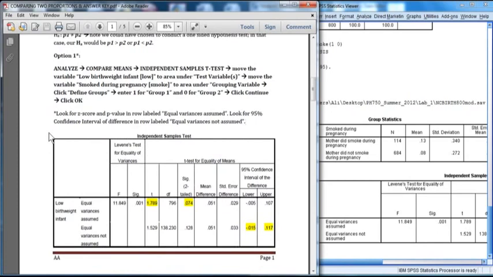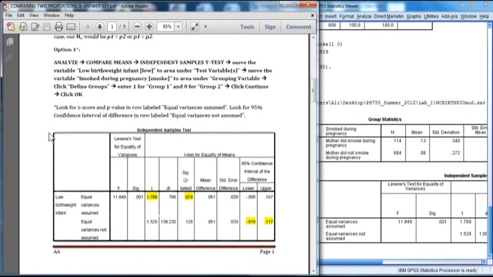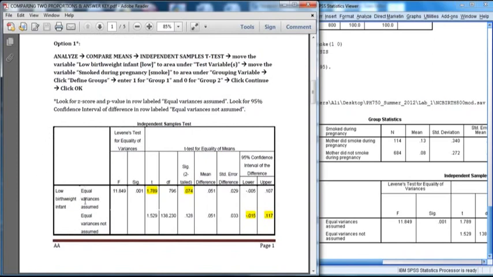So don't make the mistake of getting all of your values from the same row. You need to get them from different rows because the standard errors are calculated differently when you're conducting a hypothesis test versus when you're calculating a confidence interval. So those are highlighted here.